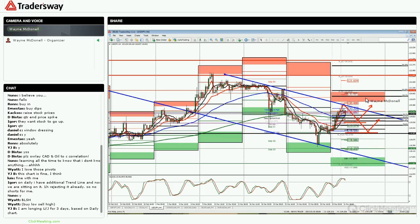But I would prefer to be a bull. I know it could fail. I know there's lots of things that can go wrong, but that's why I explain that. Hey, I just got to play the game. I'm a buyer. I identified a couple of levels of support. I'm not incredibly confident, but I'm going to take a shot. But I'm not a wild and crazy guy. I'm not a cowboy with guns blazing. Those are logical areas that I need to at least watch. Agreed?